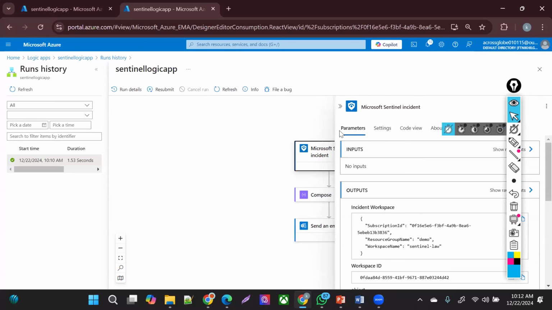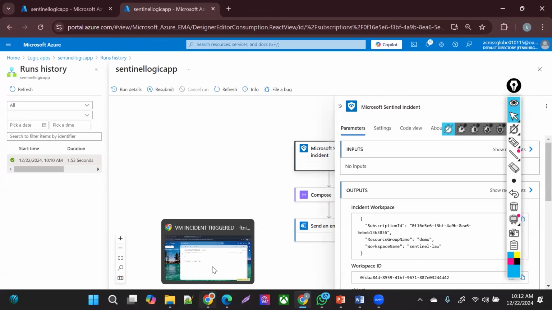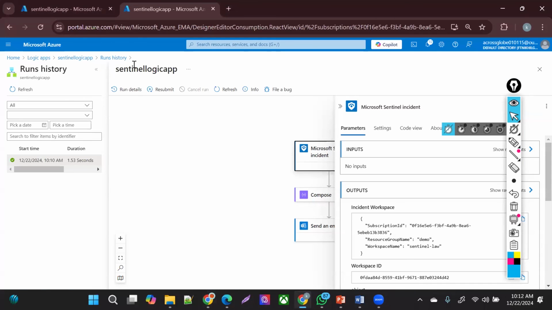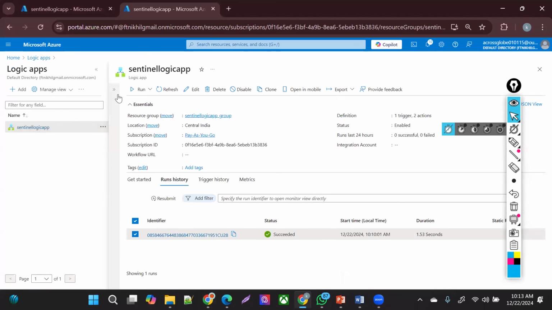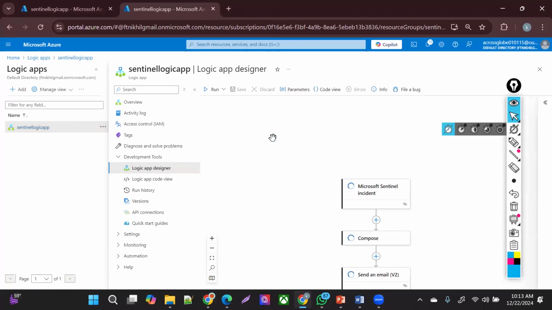And now, if you're thinking that this incident which triggered is very rough, you can design that. I design it properly: what incident triggered, what is the heading of that incident, at what time it got triggered, what the mail body is going to be. I can design each and everything from there. But just to show you, this is the scenario and how it's going to work, right? If you want to do that, you can also do that in my logic app. But this is the entire scenario of SIEM and SOAR, right?